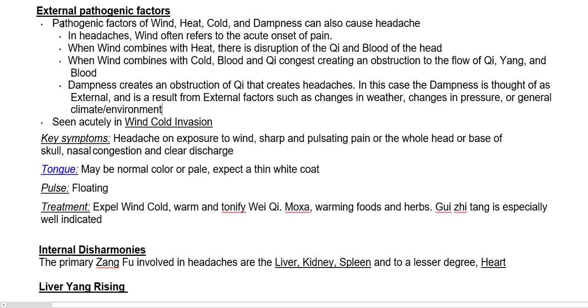So this is where we talk about external pathogenic factors, particularly of cold. It's cold here most of the time, but even more so, dampness. We've got a lot of dampness here. And Toronto in particular, because of our proximity to the lake, we have a lot of wind. Not so much wind in the classic sense, we get a little bit of that, but wind in the sense of our environment rapidly changes within a week. We can go from warm and damp to cool and sometimes even cool and dry in a pretty short number of days.